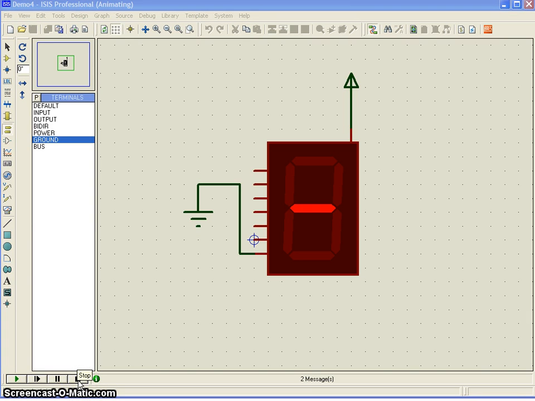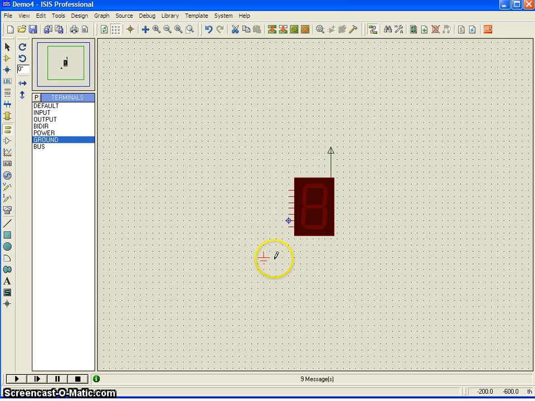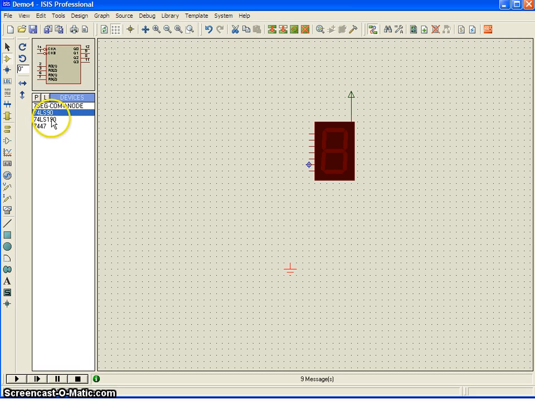Whereas in real time, the component will actually have 10 pins. You have to follow up again with the data sheet to identify the pins. Okay, now we are done with the display, and then I'm going to place the components. So let me choose 7490. Then we go ahead with up and down counter if time permits.